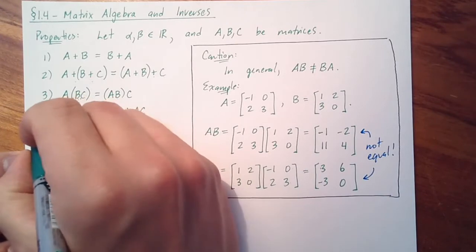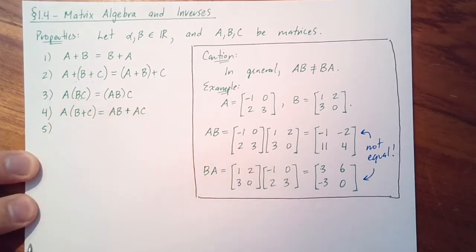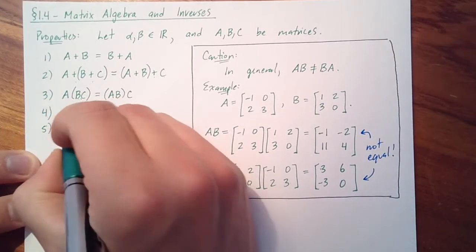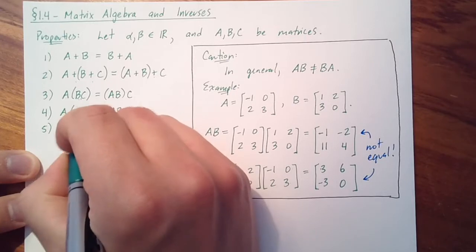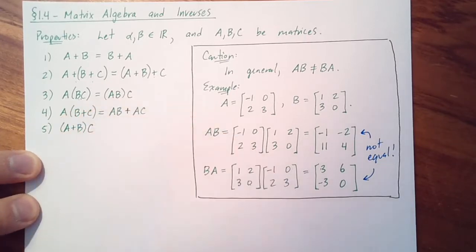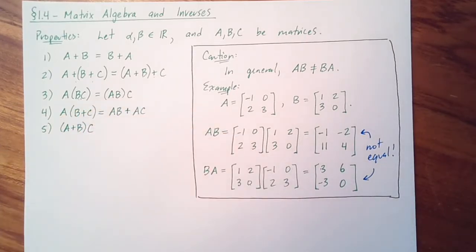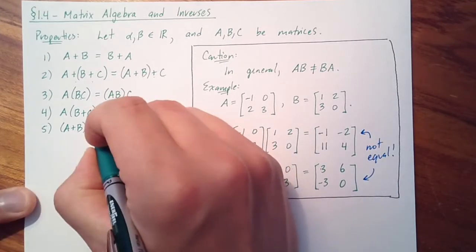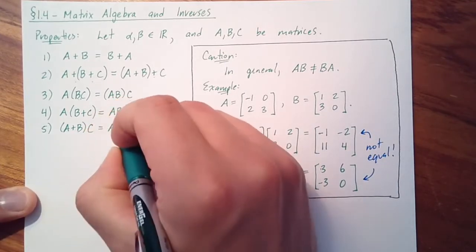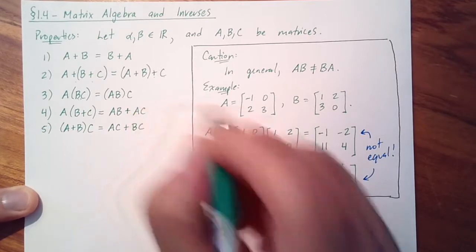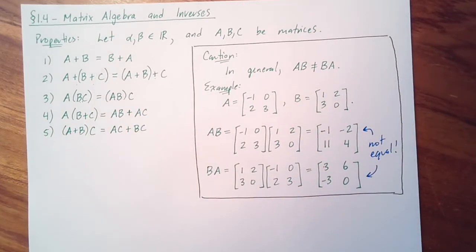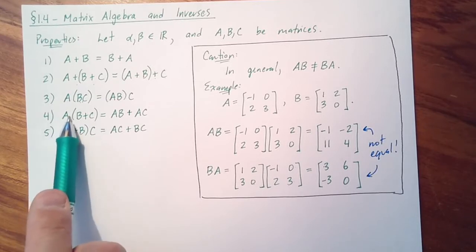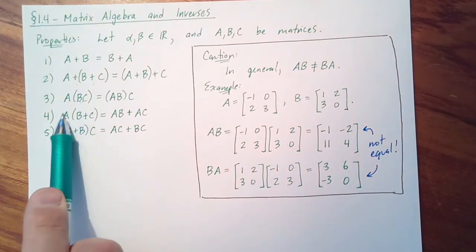There's a similar property, yet it's still slightly different. If I have the multiplicative factor on the right of the summation, so let's say I had A and B and I want to add them, and then I multiply on the right by C, it turns out that this is just the same as AC plus BC. So that's the other way you can write the distributive property. This tells you how multiplication will distribute into addition.